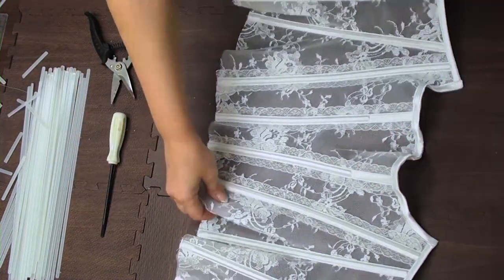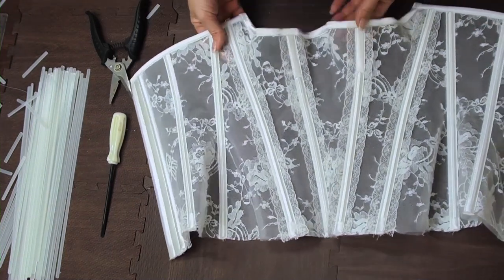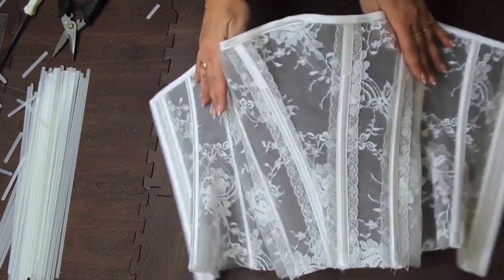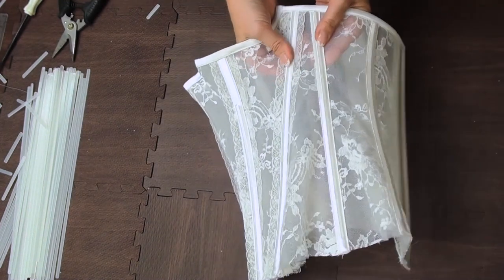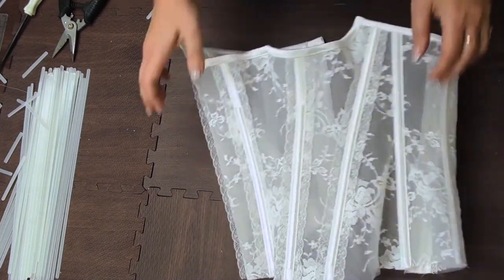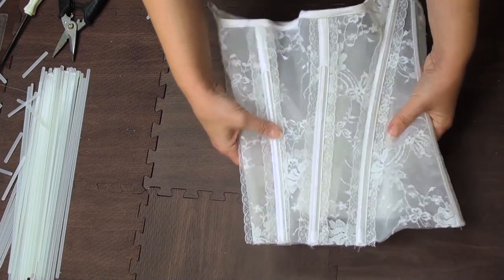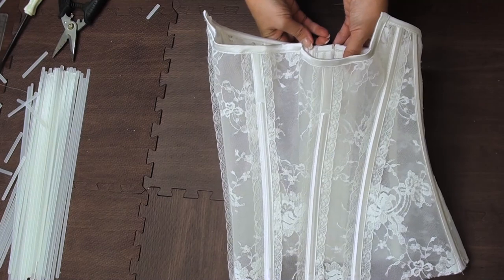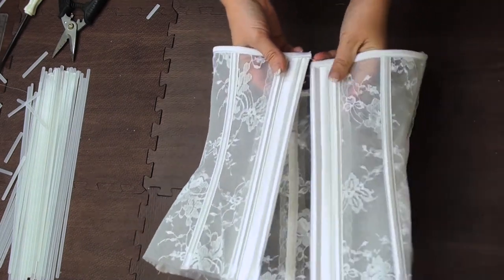I have inserted all plastic bones into the corset. The same kind of a corset sewn without plastic bones will be more of a decorative than a functional garment. Wriggling bones overlaying the joining seams will start to break, unable to handle the pressure. It is, however, still a good way to practice to sew your very first corset if you happen to have no plastic bones at hand at the moment.